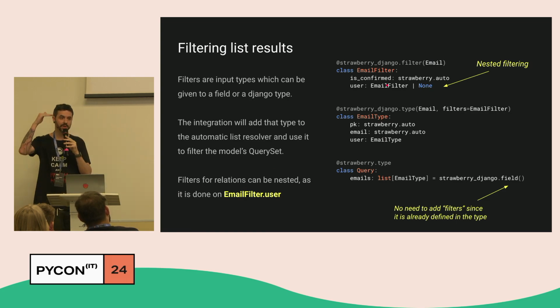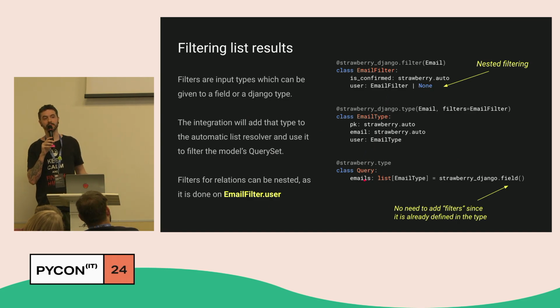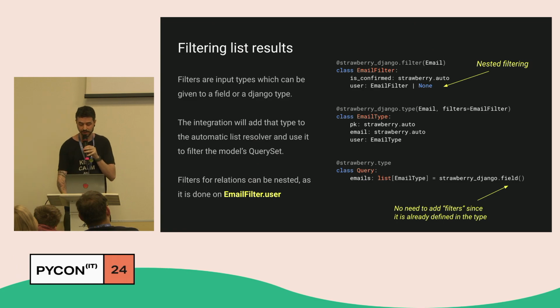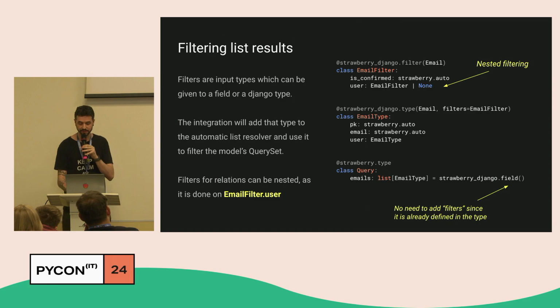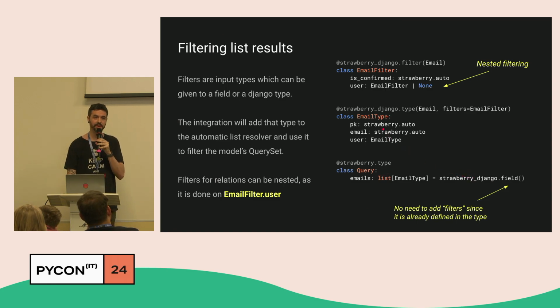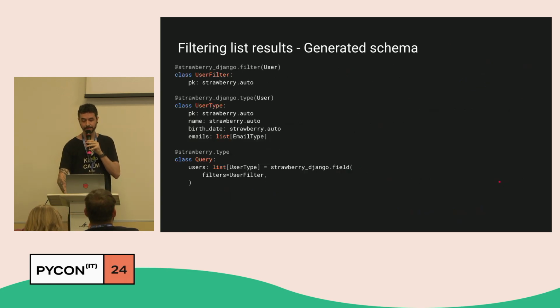Because I can go nested, like when filtering, if I am querying for emails like this, maybe I want to query for all the emails for any specific user given the user's ID. This is a nice thing to do. And in this example as well, just for the sake of curiosity, I am passing the filters to the type itself, which basically states, every time that you generate a resolver that returns a list, add the filtering for me.